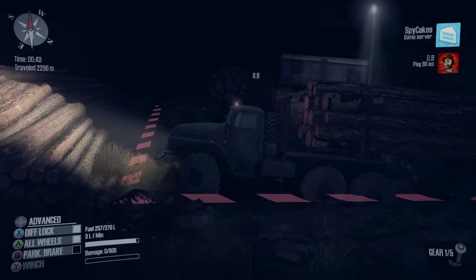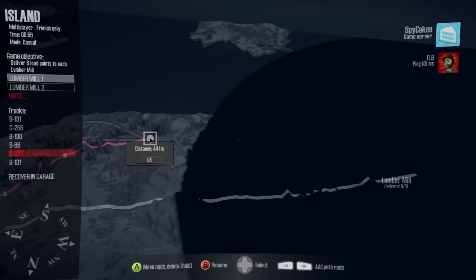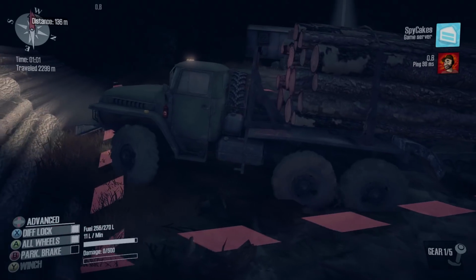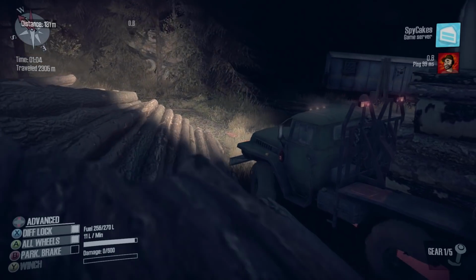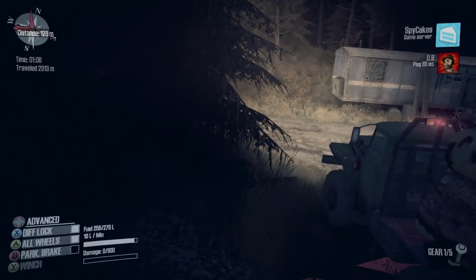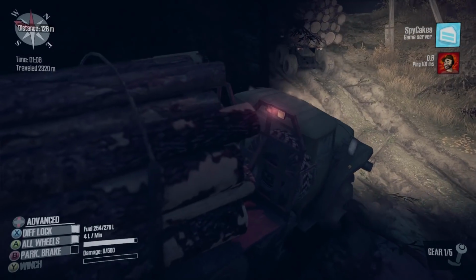Okay, let me go ahead and open up my map real quick and get my waypoint here. I think that's a perfect route, and then over to the lumber mill. Hopefully you can get up here. Is your truck more powerful than mine? I think it is, yeah. Okay, I was going to say, I might have to winch you up this one. This is a pretty steep slope. A steep slope? A slick slope? A slick slope, slippity slip. Slipping all over the place here.